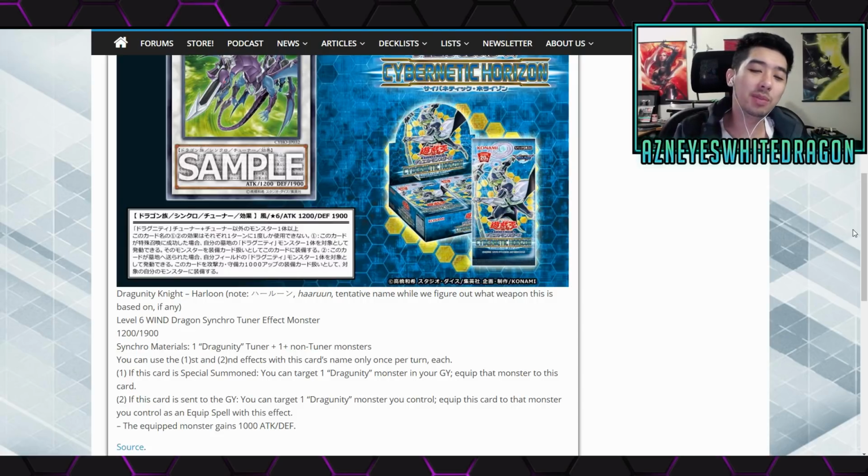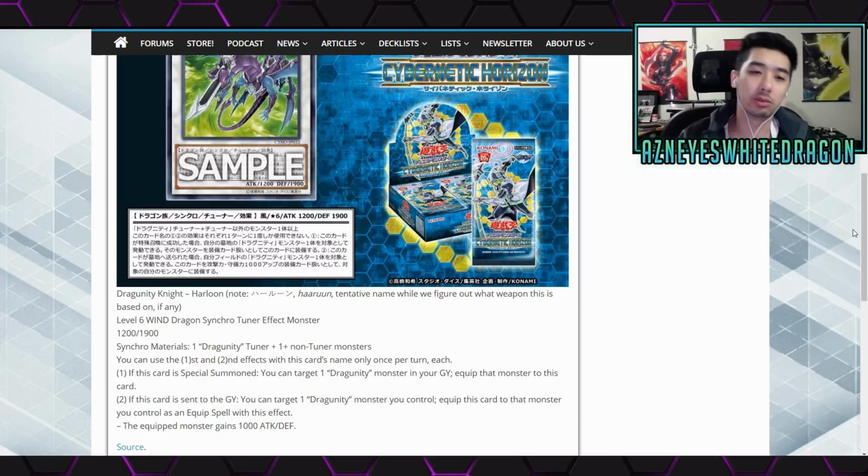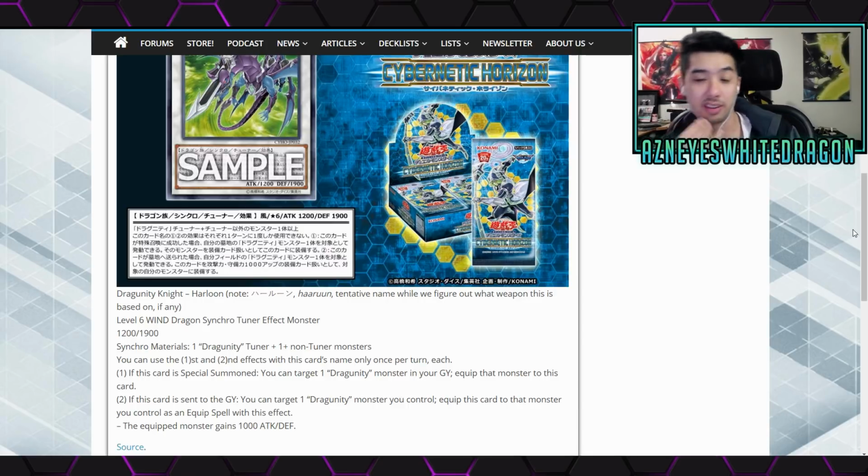But it is only going to be a Dragunity monster that you control. So if there's a 3,300 attacker, now you can make it 4,300, I guess. That's kind of cool. And also, one of the newer Dragunity cards, like the new Synchro, actually brings you another Dragunity when it gets destroyed. So you can bring back this, and then you can have an extra card, then obviously Phalanx or whatever you go for as an attachment to equipping it to this, you have another card.